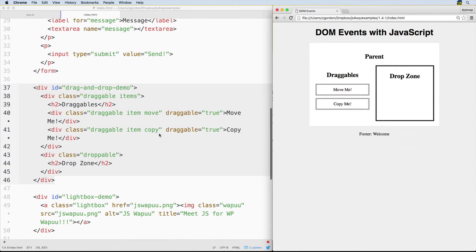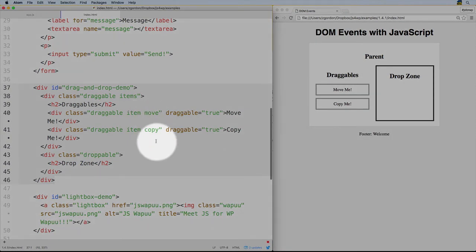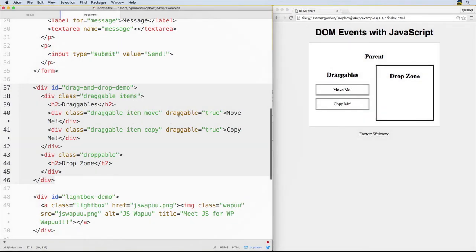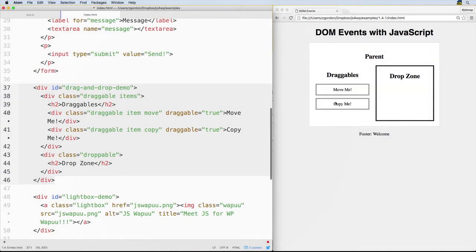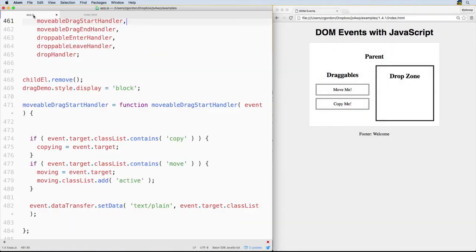And notice the only difference is that in one of these I'm saying move and in the other, copy. The other thing is that in HTML, and we looked at this way back when we looked at some form elements and different types of attributes we could have on things, we can assign draggable to any element thanks to HTML5. By its own, it won't do anything, so we need to set this up in our HTML in order for our JavaScript to work as well.